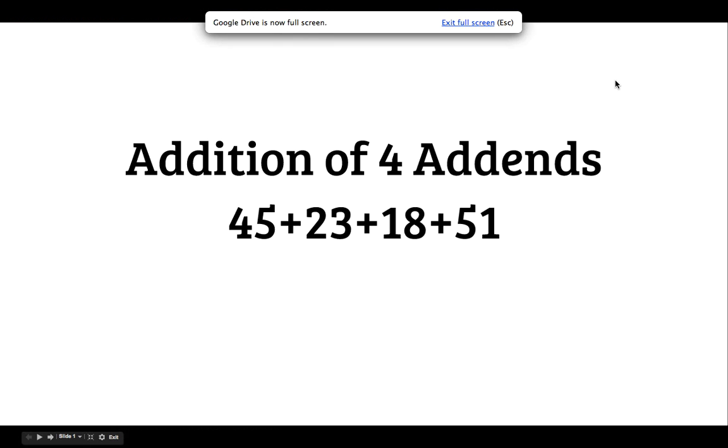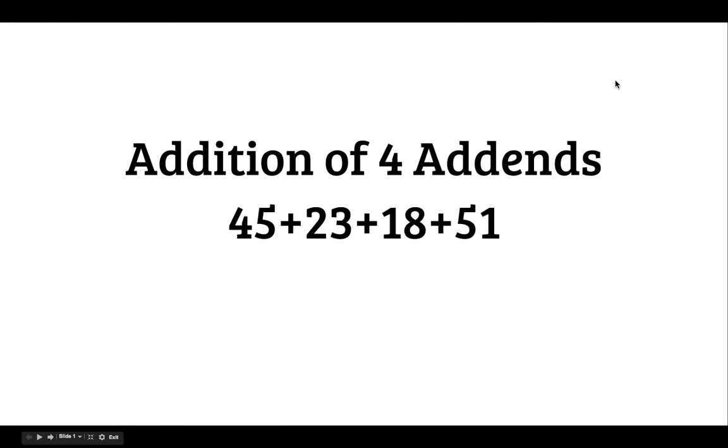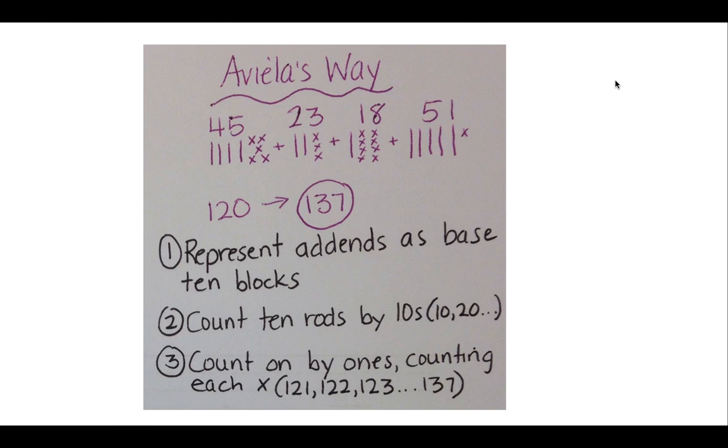Today we're going to look at 4 different ways that students solve this one problem. Let's start with Aviella's way. She was thinking hard about her work with base 10 blocks, and she built each of the 4 addends. Notice in her recording, she represented each of the addends drawing symbols that look like the base 10 blocks.